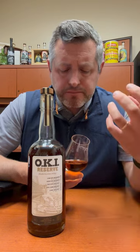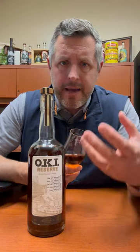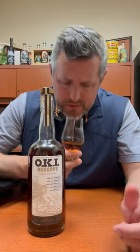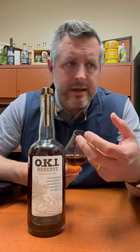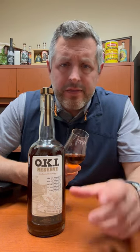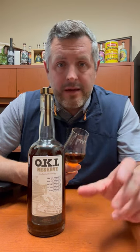Nice caramel concentration right in the middle. Get a little bit more of that warming spice, kind of a banana cream pie. There's a tropical fruit flavor here, kind of like a dragon fruit or like a papaya. That's what I love about these new blended craft bourbons and craft blended whiskeys — you get something that's not quite typical of that bourbon profile, just a little bit of a tweak on it. And this leans a lot towards that tropical fruit and cinnamon.